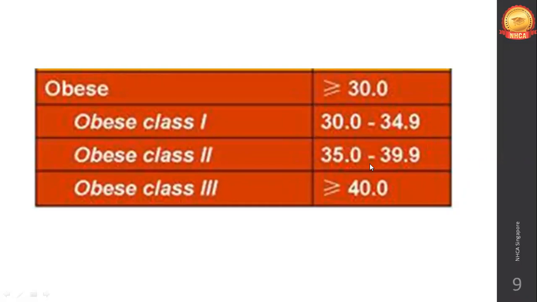So obesity class 1, grade 1 or class 1. In the textbook, they have given grade 1, grade 2, and grade 3. Here I have shown it as class 1, class 2, class 3. Slight differences could be there, but the concept of each of the classes is the same. So grade 1, people who have a body mass index, BMI, above 25 but less than 29. Here they have given obesity class 1 as 30 to 34.9.